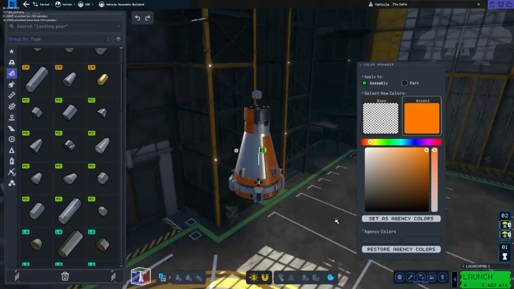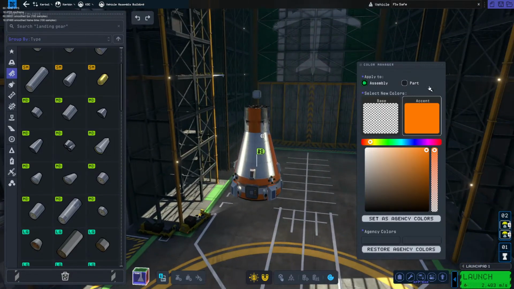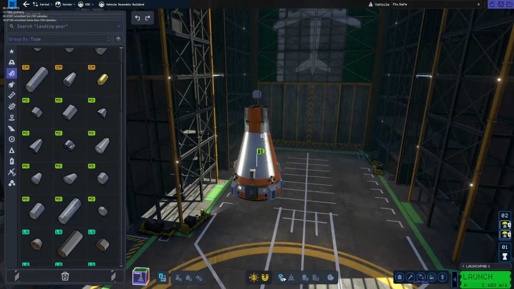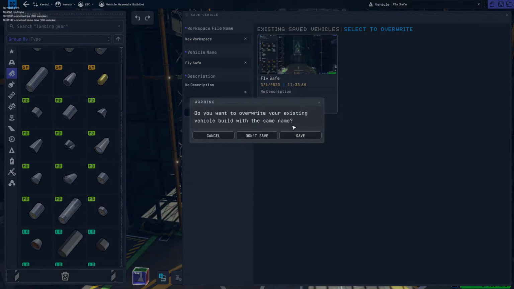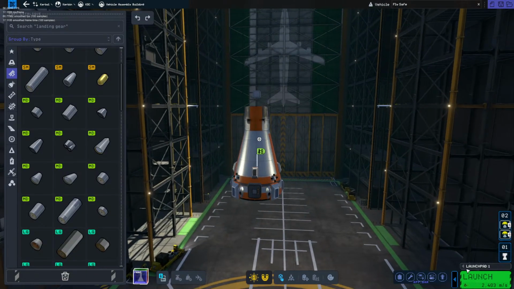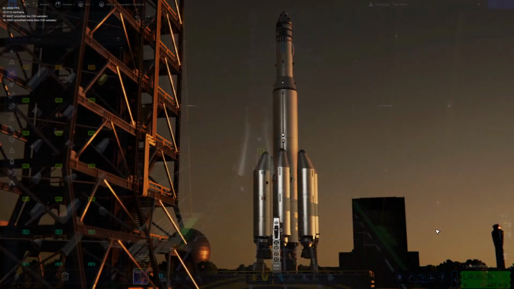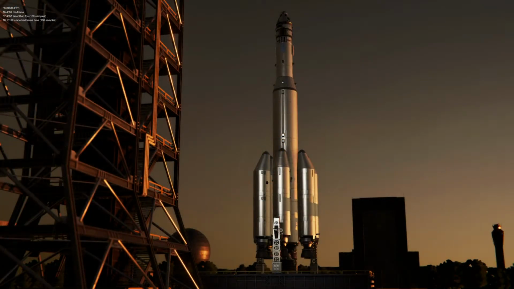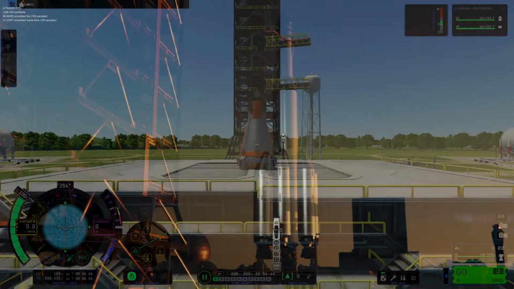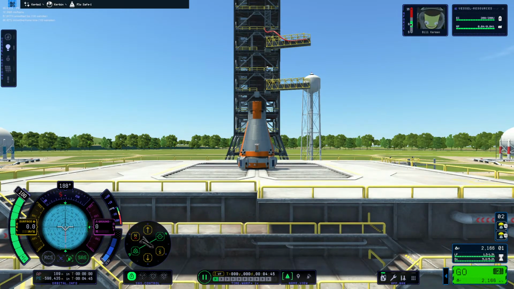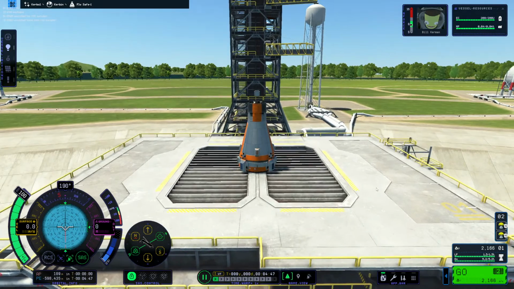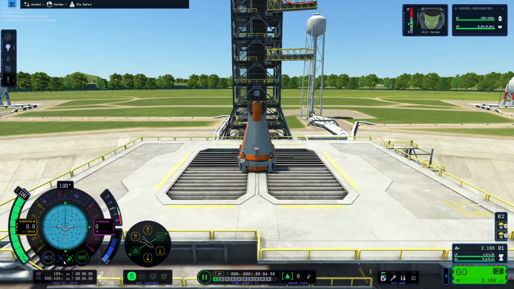There we go. Let's do it. We only have 2,400 meters per second of delta V. I was adding more fuel tanks to try and like be like, oh, we need more fuel, add more fuel tanks. It doesn't help. All right, let's go.